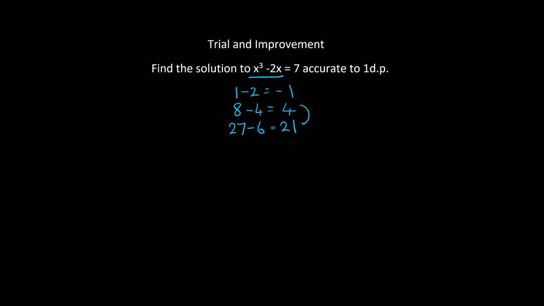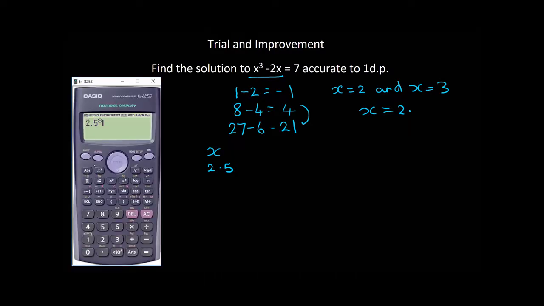So what we can see is that the answer is meant to be 7, and that lies between the 4 and the 21, and so that means that our solution lies between x equals 2 and x equals 3, and what they're asking us to do is to find that more accurately, namely to 1 decimal place. Therefore, we're expecting our answer to be x equals 2 point something. We're going to start by trying x equal to 2.5 because that's exactly halfway between 2 and 3, and that will enable us to knock out a whole range of answers.